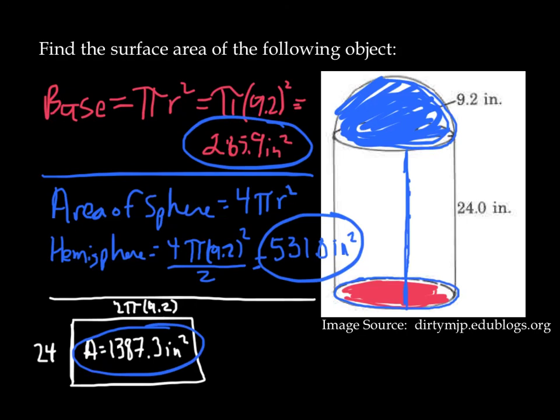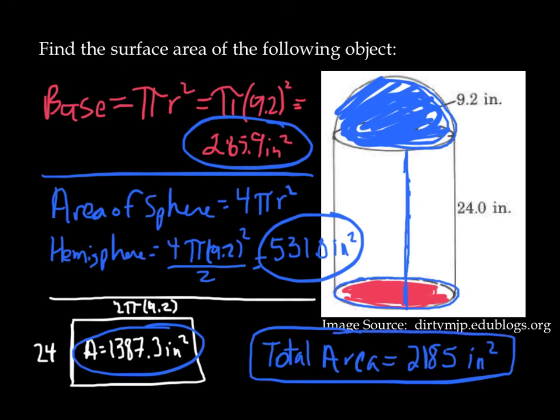I'll just type that into my calculator. And I get a final total area of this composite object of 2185 inches squared. Boom, we're done. Okay, try out a few different examples from your textbook and from different handouts, but really all this is going to do is rely on the earlier lessons that you have for other objects.